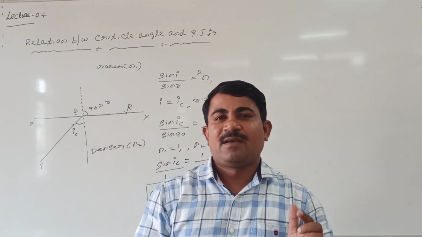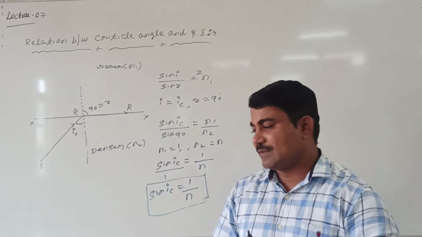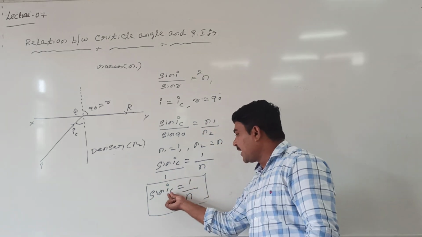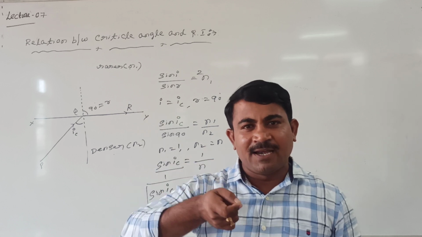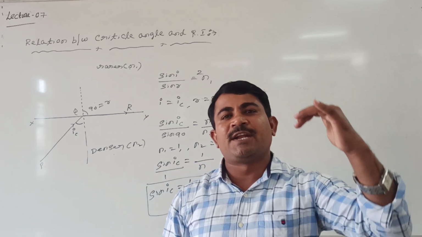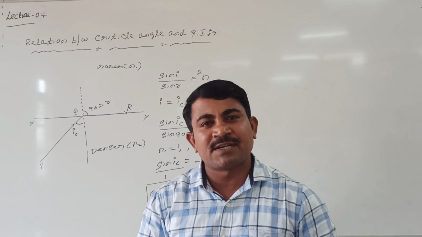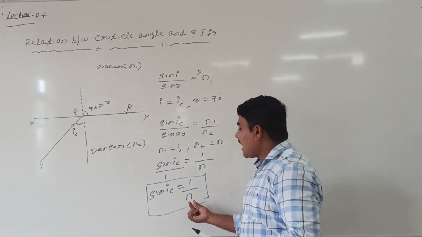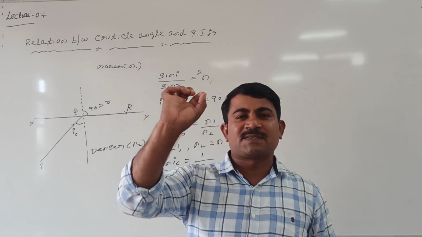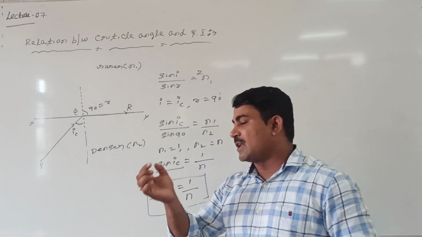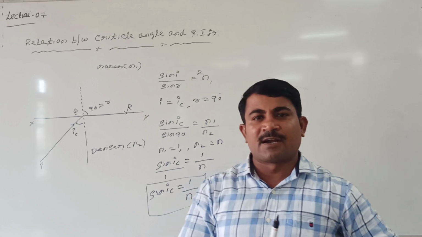Are you following me? See here, a diamond is always brilliant in nature because diamond has a high refractive index and its critical angle is very small. Wherever the critical angle is very small, the angle of incidence is always greater than the critical angle, so in the diamond total internal reflection of light always takes place, so that the diamond is always brilliant. That is the one reason diamond has a brilliant nature. Whatever ray of light is incident, its angle is always greater than the critical angle, so that light can bounce back in the same medium. Multiple reflections can take place. That is nothing but total internal reflection of light.